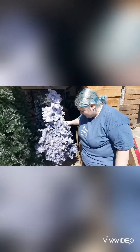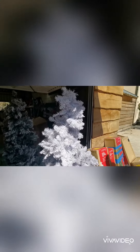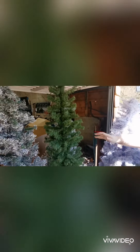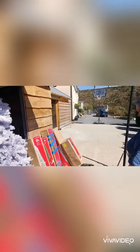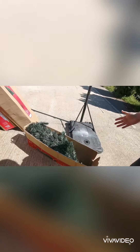We have this one, which is our ombre tree — it starts at the bottom and goes lighter as it goes up. We have a plain Christmas tree — I think it's the slim tree. And the snow-covered one. And another snow-covered one slightly more covered. This one is fibre optic — it says it's been returned because it's not working, but these are untested returns, so the customer could say that and if you try it out it might work.